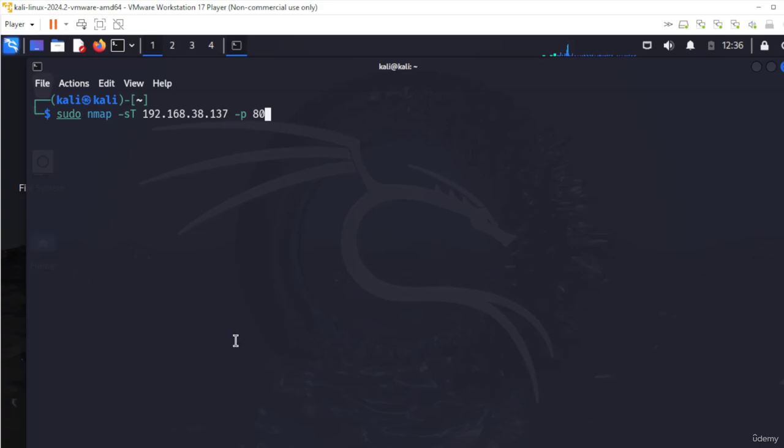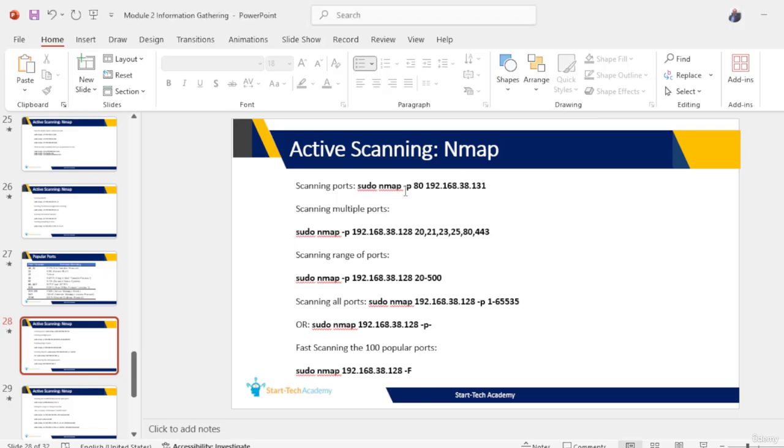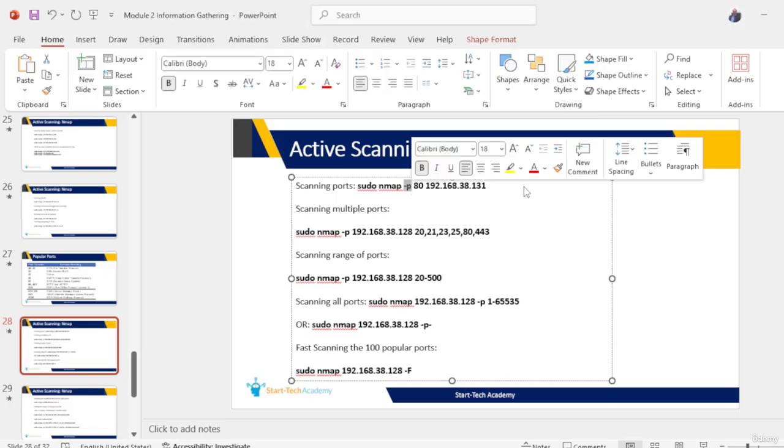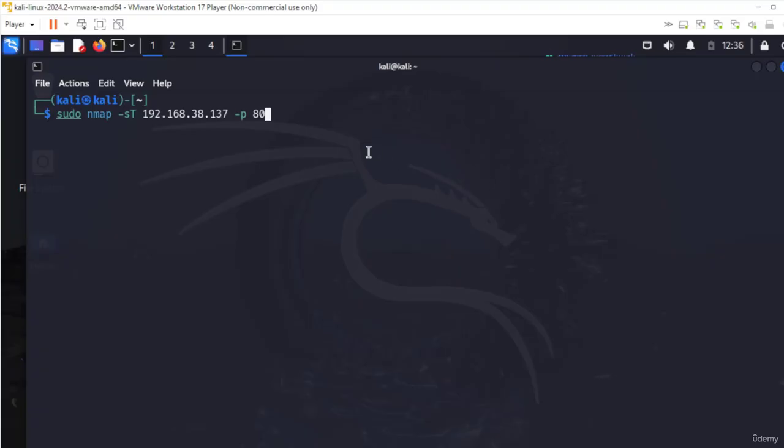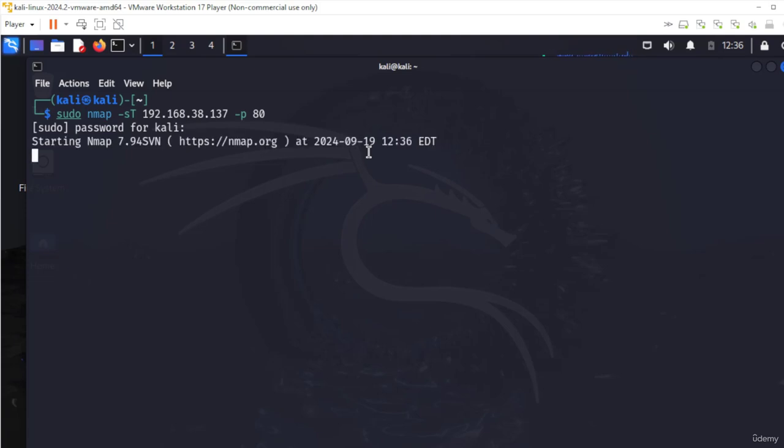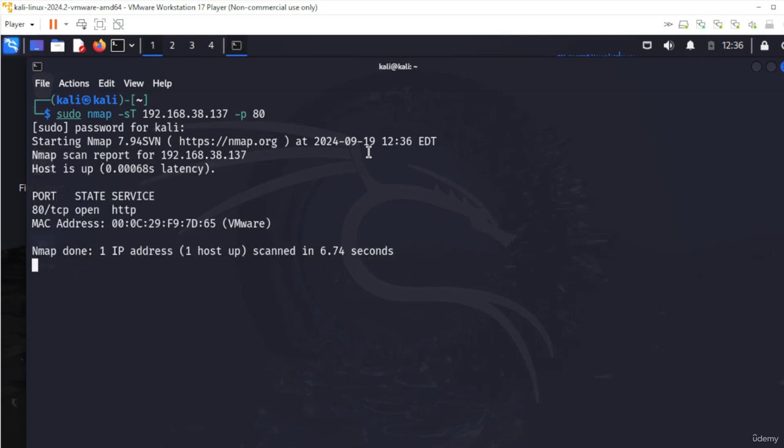Okay, it doesn't matter where you put -p, whether you put it before or after the IP address. The command works any which way. So just press enter. We are scanning port number 80 on Metasploitable and you can see that it is open.